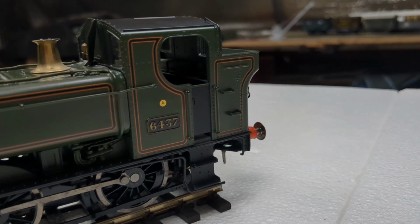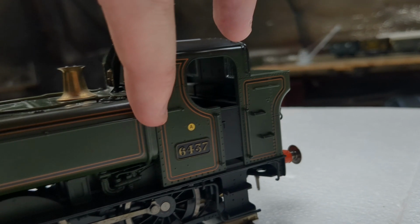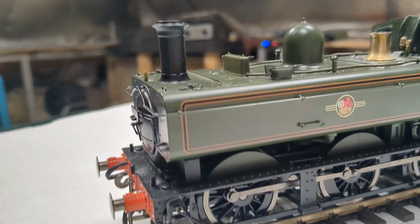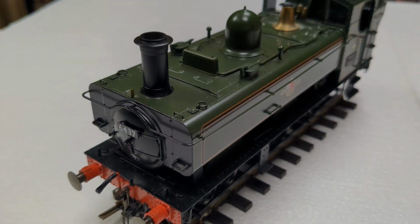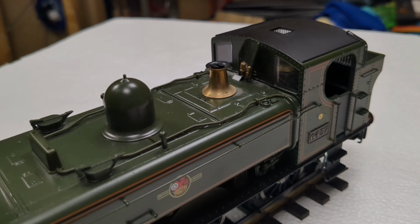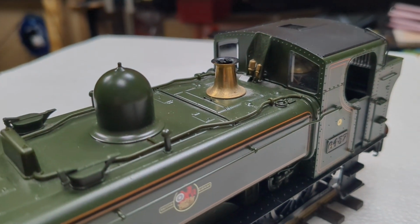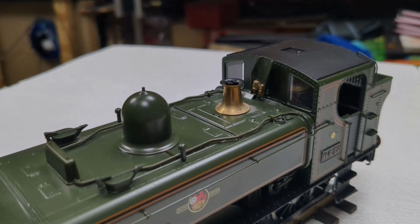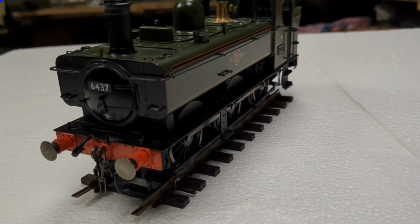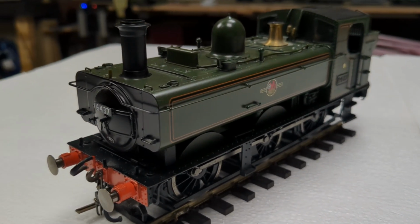The number plate on the side, steps. You can see the rails here. It's all along the side of the locomotive. They're all separately fitted as well. Absolutely brilliant. Full to the brim of detail. On the top, you've even got a brass safety dome here. And you've got whistles there, which are very nice. They're plastic, but they still look the part. Lionheart have done a wonderful job on this locomotive, and I believe this was one of their first they made.